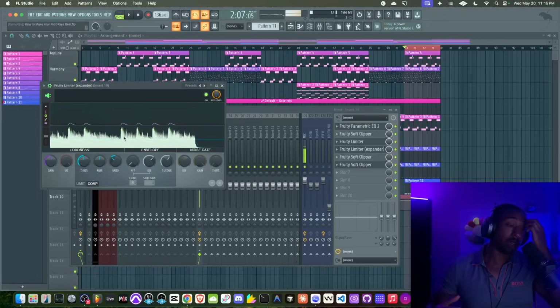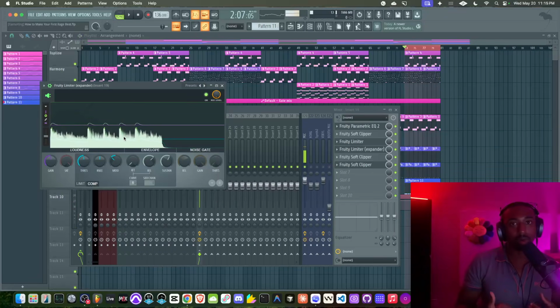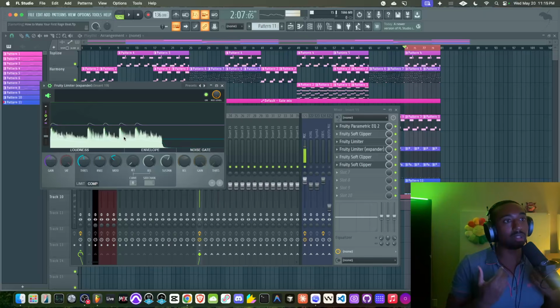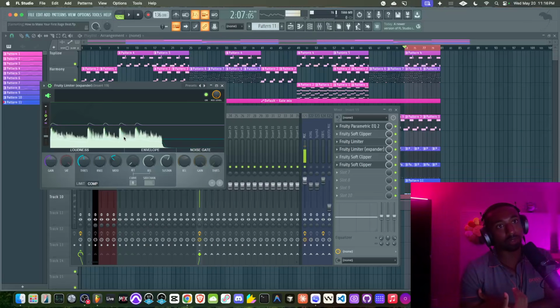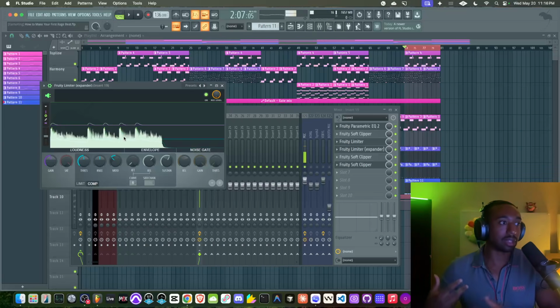It's a little more ear-catching. And again, the key that I was talking about in the last video is that now we can hear the difference between the pointy part and the sustain part of a sound. When you hear the difference between the pointy part and sustain, the track feels more alive and it feels like there's more movement.